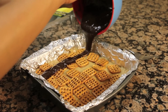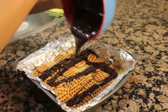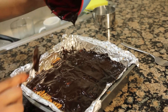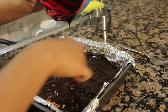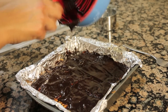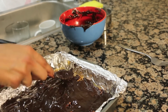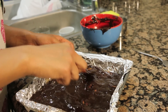I forgot my pretzels, which is actually a good thing because I like this contrast a lot better — you get the crust, you get salted caramel, then you get another kind of crispy thing, and then you get your chocolate. So do layer the pretzels on top of the caramel. I'm taking my chocolate ganache — if you prefer, you don't have to add the cream. You can just melt your chocolate and spread that right onto the pretzels, but the cream just helps to soften it a little and makes it easier to work with.